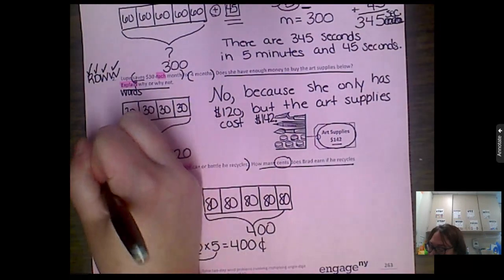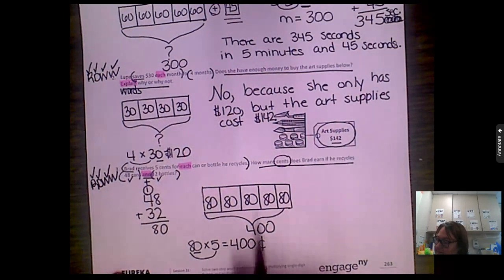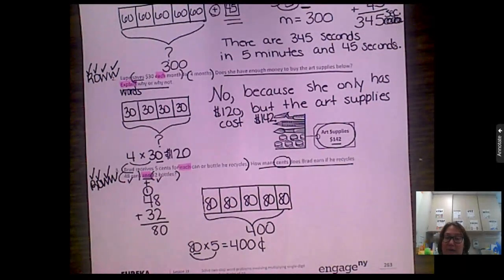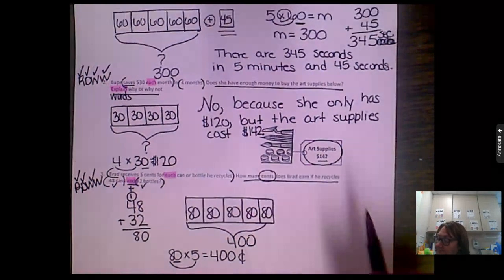Okay, so let's see. We did our draw. We wrote our number sentence. We didn't use a number to represent the unknown, but you know what? I'm okay with that because it's a 2-step problem, which is a lot of work. So the important work is that we're getting it. If when you work on this on your own, you use a letter for the unknown, perfect. I'm not worried about it, okay?